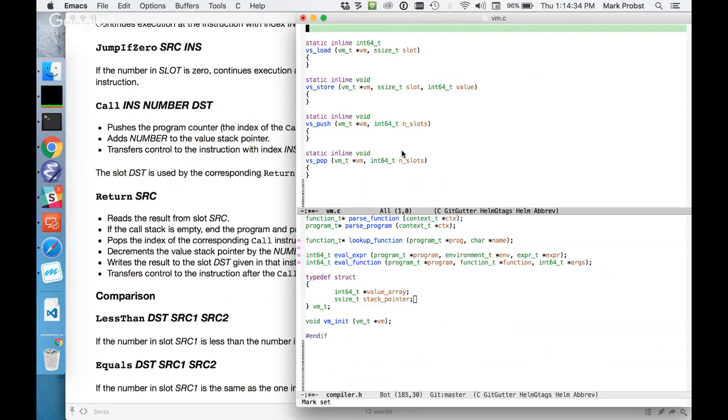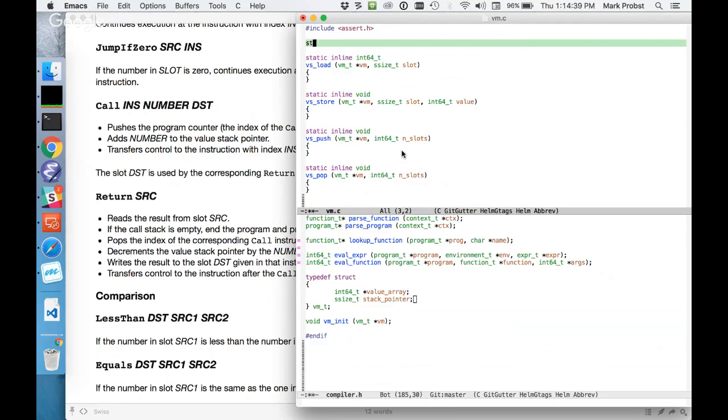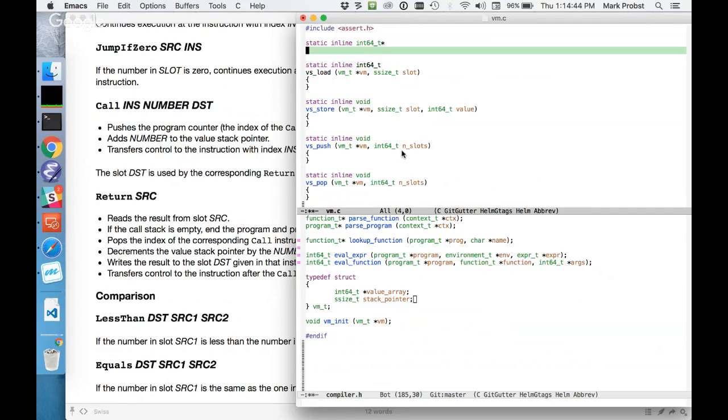And now I'm going to call it get slot. So here's the thing. I want to be able to check that my accesses are within the bounds of the array.